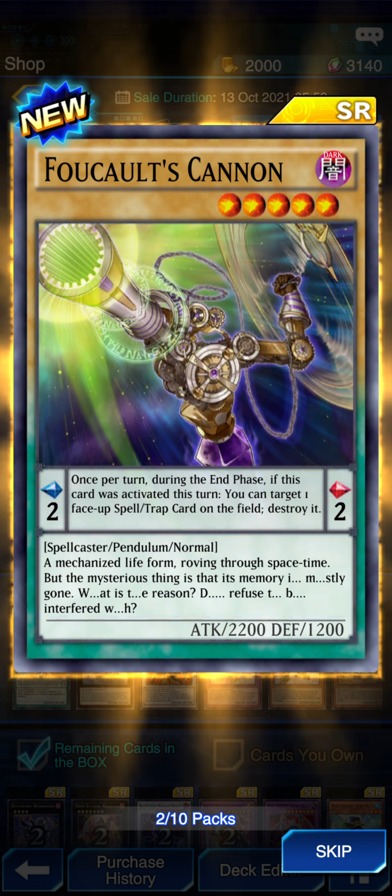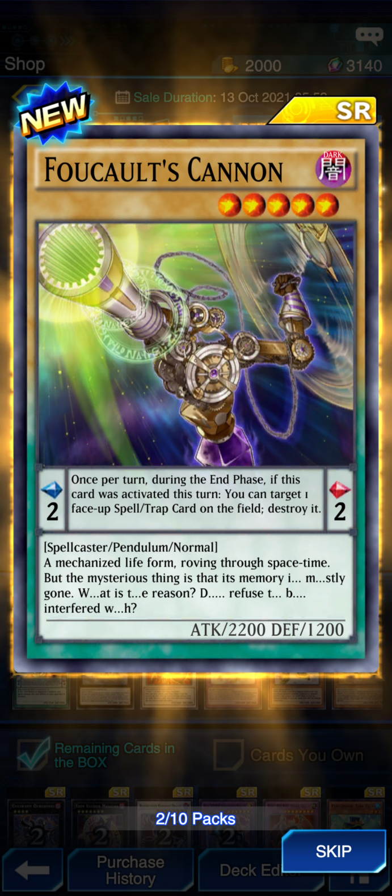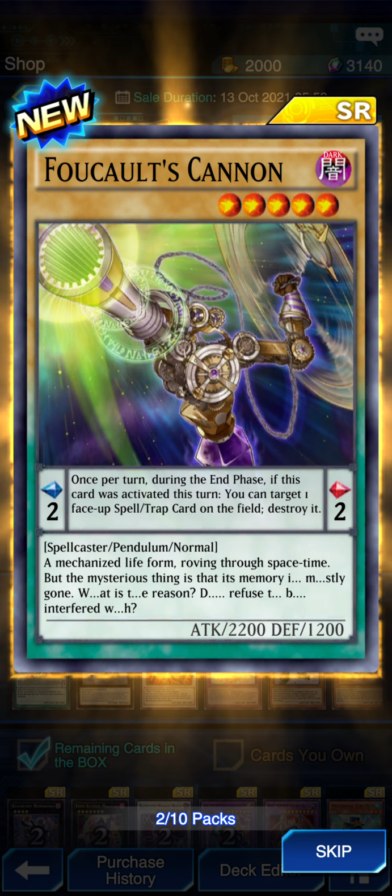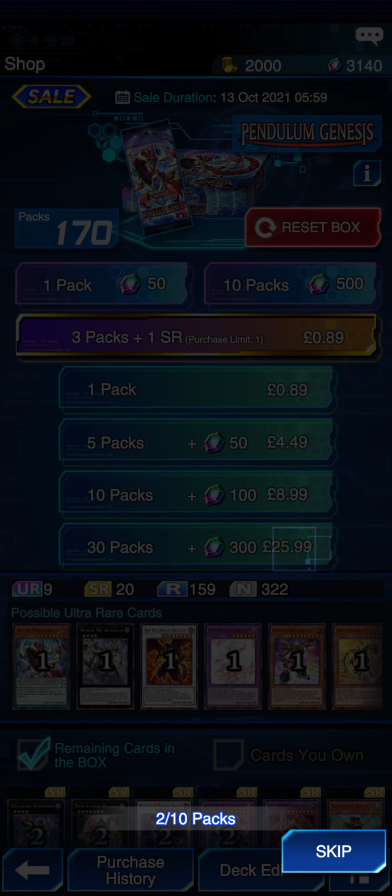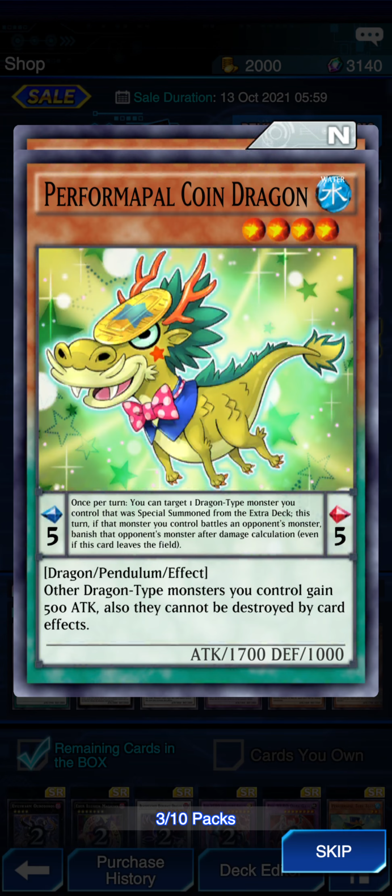Once per turn during the end phase, this card is activated this turn. You can target one face-up spell or trap card on the field and destroy it. Seems pretty handy.